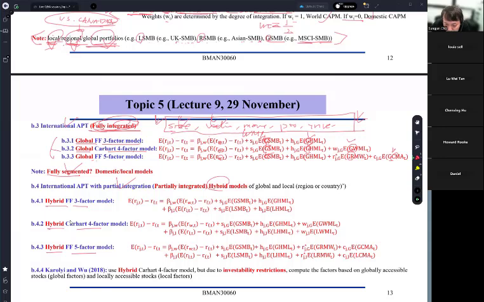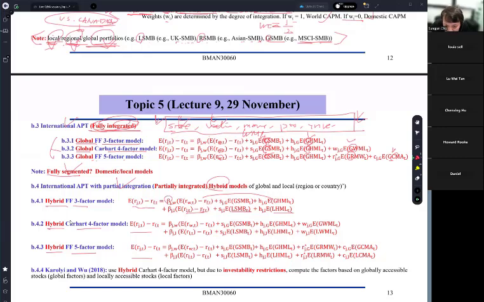We have many symbols here, but it's not that difficult to know what this means. For example, the Fama-French three-factor model. So this is the average excess return you can get by investing into a stock. So the left-hand side is always the same. Now on the right-hand side, the first three terms are the global three factors. The last three terms are the local three factors, local CAPM. So here L means local market portfolio. LSMB means local SMB. LHML means local HML. So this is just a weighted average of the global and local factors.